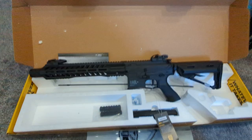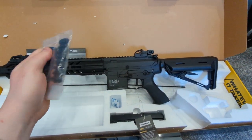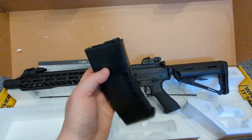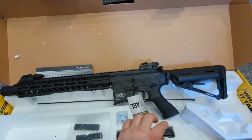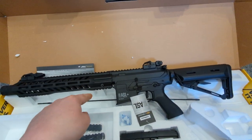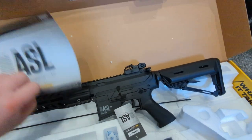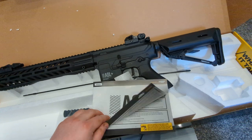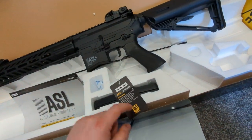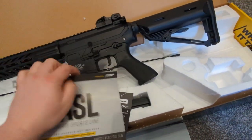So, this is what you get in the box. You get obviously the rifle, a couple of M-lock rail sections, and a high-cap mag which I believe holds 300 rounds in it — so there's more than enough there. You get an unjamming rod as well, so if you get any BB stuck in the barrel, that's sorted. And then the main article is the gun. You also get an instruction manual, and they give you a 90-day warranty on the gun so you can register it online and get some warranty on it as well.